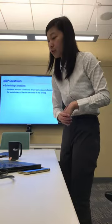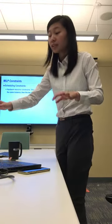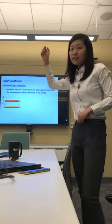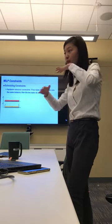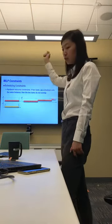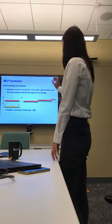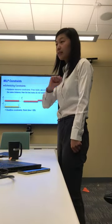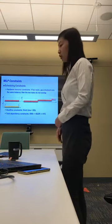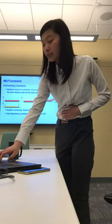The scheduling constraints are basically in three parts. The first one is the hardware resource constraint. If two tasks are scheduled onto the same instance, then they cannot overlap. But if they are scheduled onto different instances, they can overlap. For example, the orange one and the yellow one are scheduled to different instances, so you can overlap these two tasks in the time frame. But if you schedule them onto the same instance, then you can only do them sequentially. The second is the deadline constraint: the final finish time, or the maximum of all the runtimes, should be less than the deadline. The third is the task dependency constraint: you can only start the BQSR stage after BWA, and HTC after BQSR.